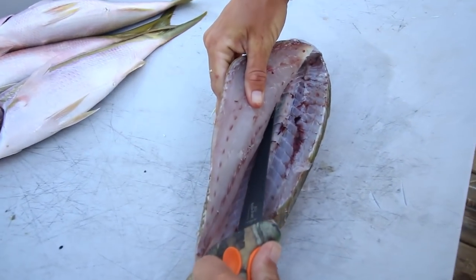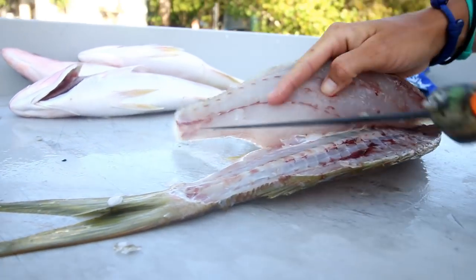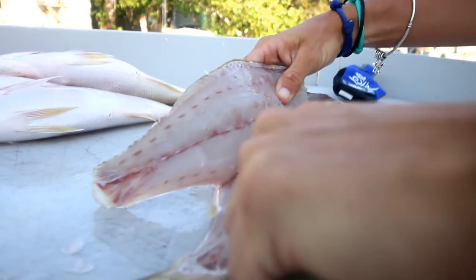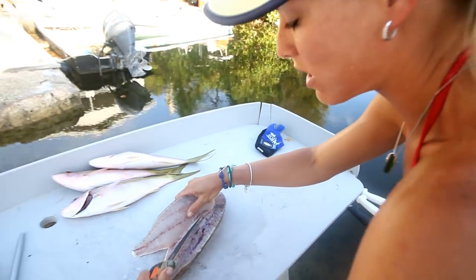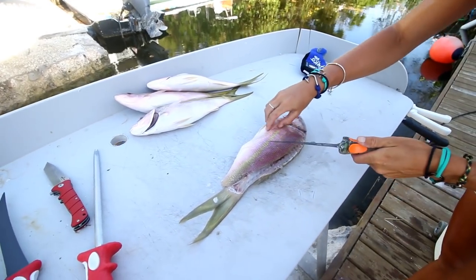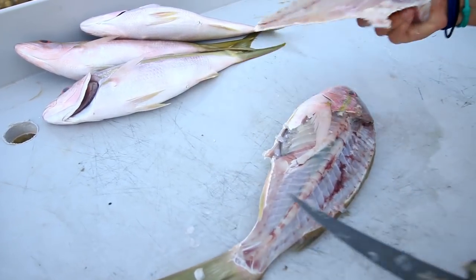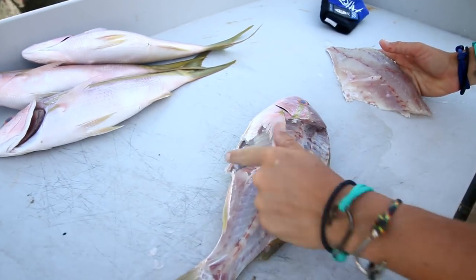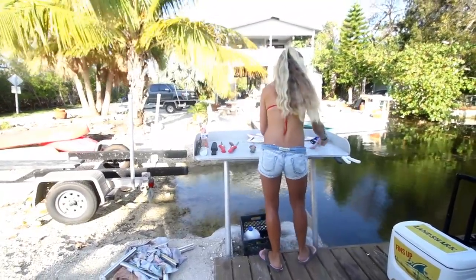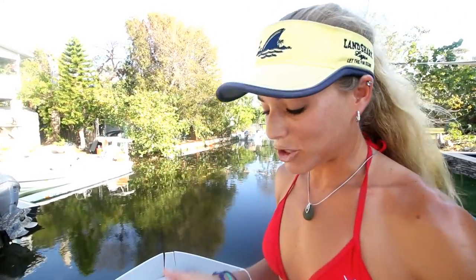I'm working my knife at an angle, sliding it all the way down his back to the bottom. I'm separating the fillet — it's really nice right here — and going along the spine. The spine doesn't really stick out too much, so you won't have to worry about it. All fish have pin bones, so just pop those pin bones and follow it all the way down. This standard method works with all different kinds of fish — snappers, groupers, mahi-mahi, dolphin — you name it.